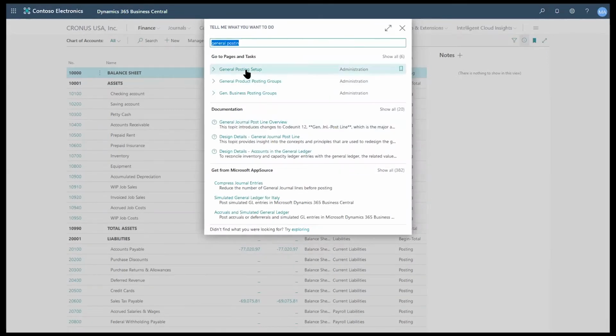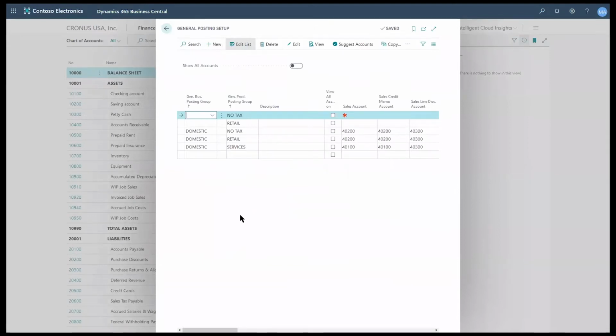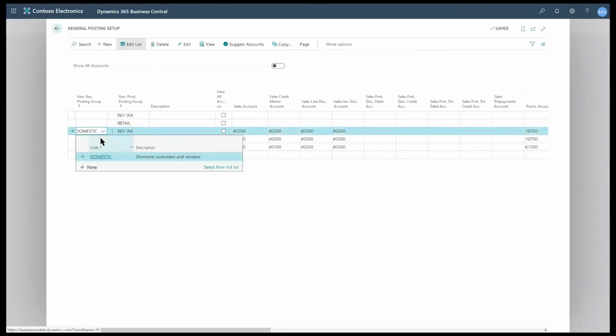Okay, the general posting setup is here. And when we do an implementation, I oversimplify this for you to understand for the first time. For some of you, this is super simple, but I need to once again explain. Here we create the domestic type of vendors and customers, right? Locally. I can, of course, continue on creating foreign or by geographical area, right? North, south, according to your requirement.